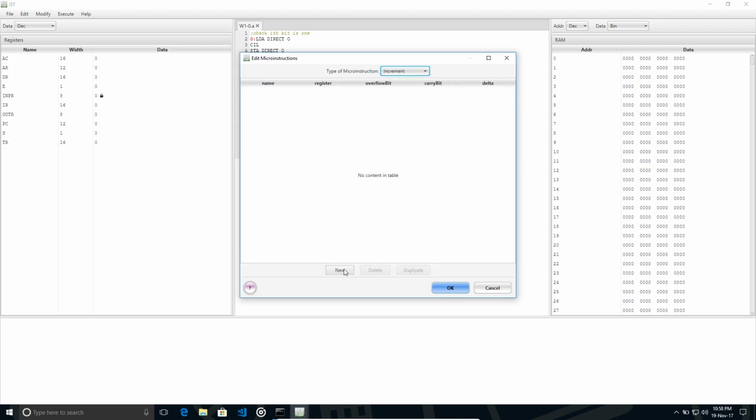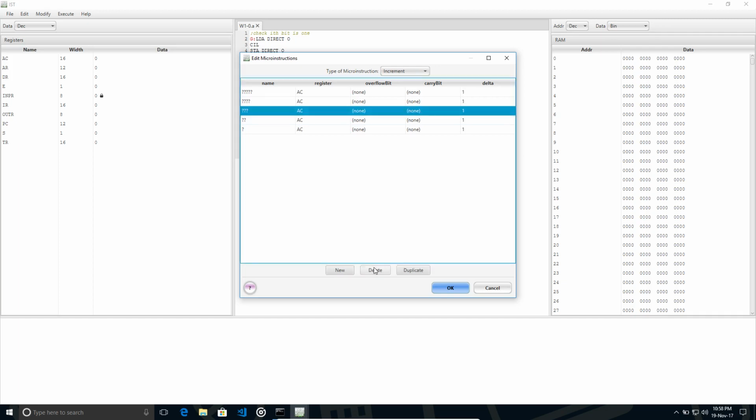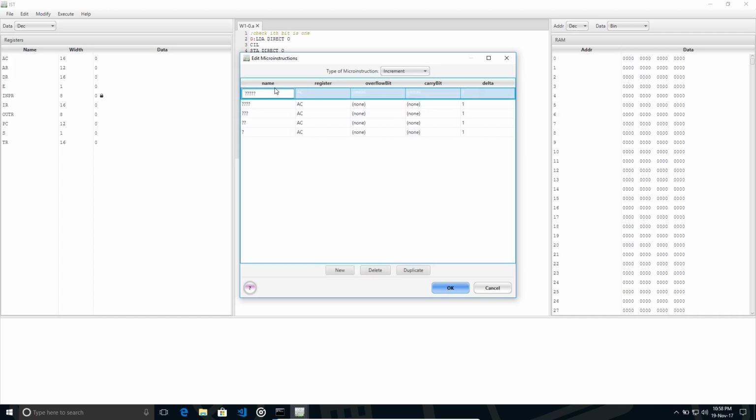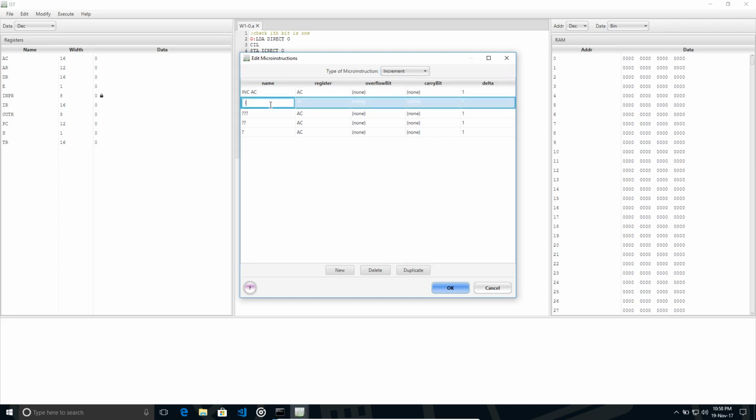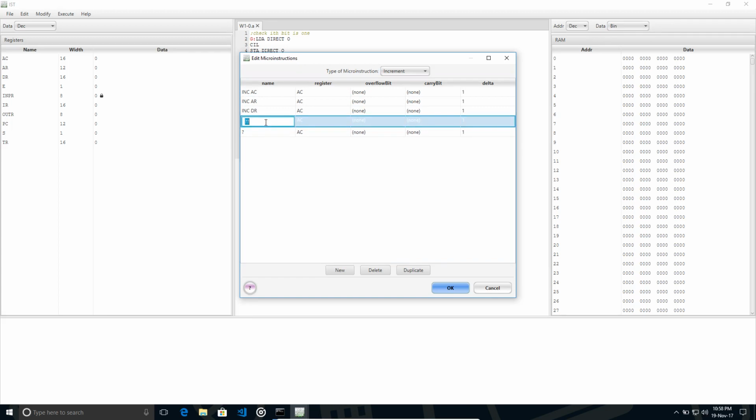So in the increment category we have 4 microinstructions. Oh sorry, it's 4. So one is increment AC. So INC AC, I will give it these short names. Increment AC, increment AR, increment DR, increment PC.